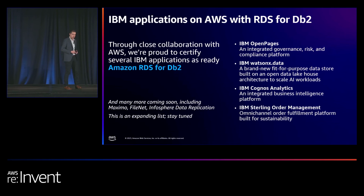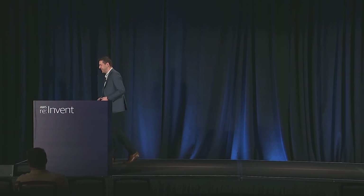There's a lot of really fantastic work ahead, and I think, coming from IBM, I know I speak for our team that we're incredibly excited that we've been able to partner up with Amazon and bring this to market. And I hope you all have a chance to try it out, use it, and get some feedback to us. We'd love to hear it. So Dominic, I'm going to turn it back over to you to close us out.